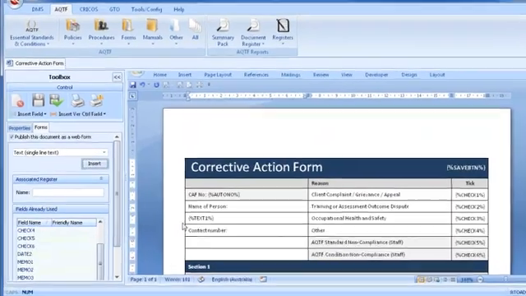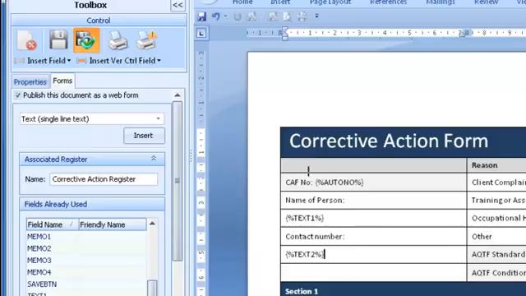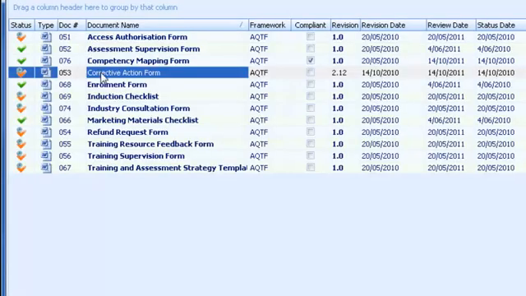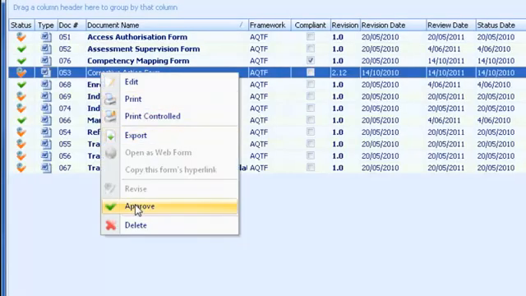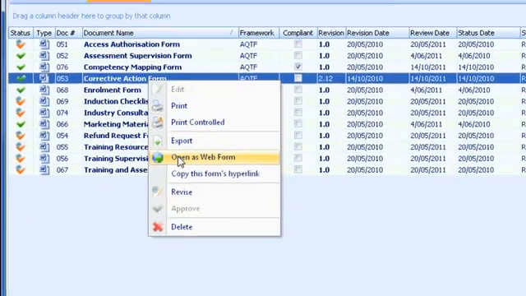Then insert the special CMS web form fields into the document, and lastly tell CMS what the associated register name should be that will contain the collected form data. Once this document has been approved, it is ready for online use.